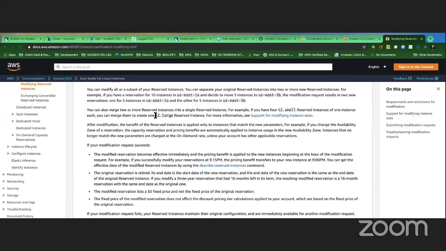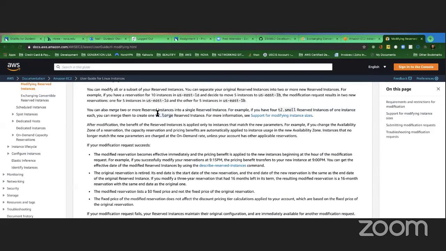But you know, you have 4. I mean, 4 is more overhead than 1. But don't forget that this is not highly available if you have only 1. So you have to create another one, at least another one. All right. So to answer your question, Maria, by reading this, I understand that you can go from 4 small to 1 large. And I believe that you can go the opposite way.